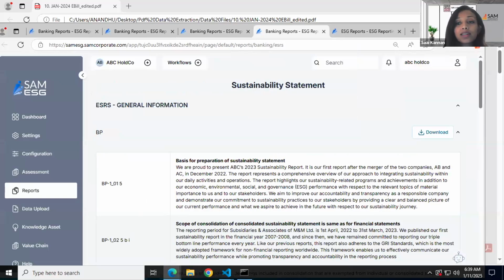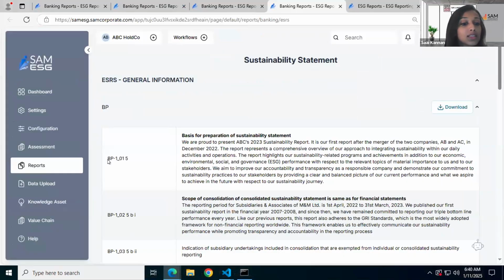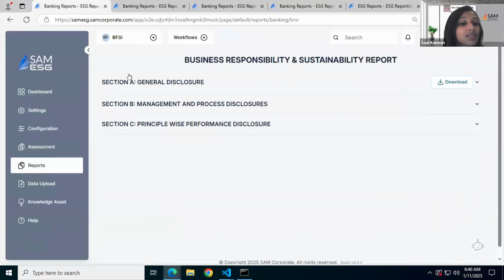This is why we guarantee that with regulatory updates constantly evolving, any changes that are being announced can be handled in the tool, and our customers will have the guarantee that they will always get the latest format of the report from the tool. This is our SAM regulatory update service.